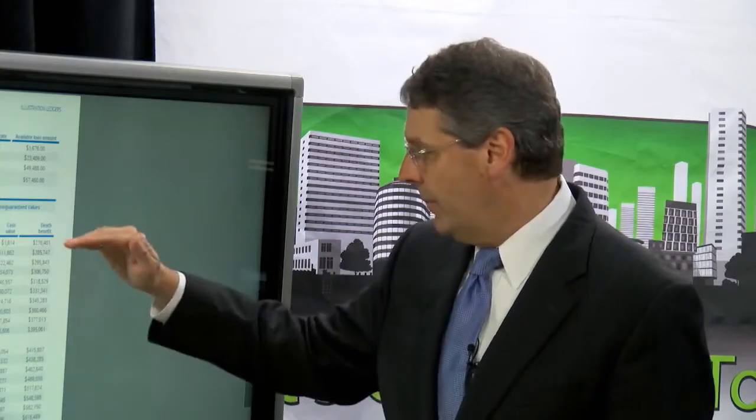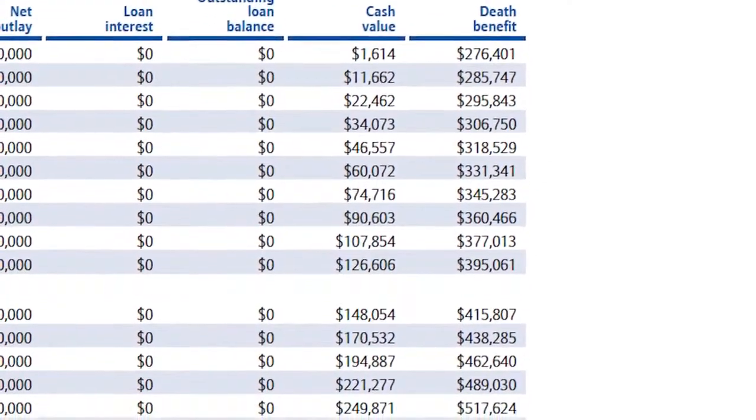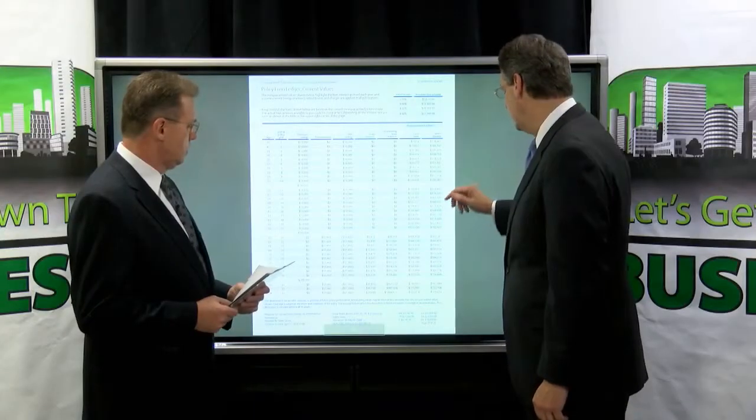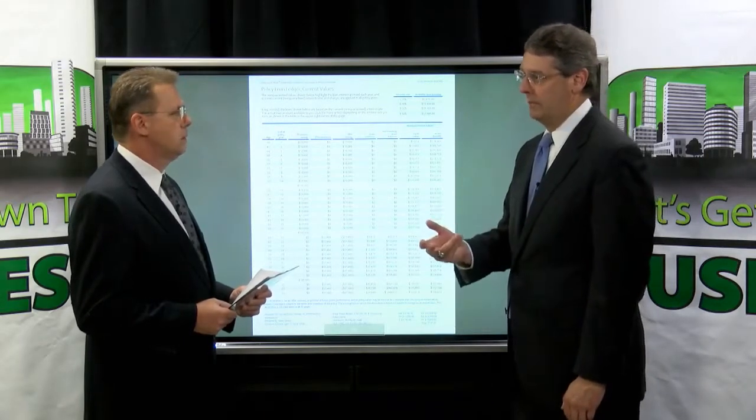Yeah, this is interesting, and I compliment Steve because of the way that he designed this particular policy, and it speaks to why you've got to go back and do annual reviews, take a look at, are you at that maximum amount of cash value versus death benefit? But our death benefit really continues to increase. Now, we manipulated the policy downward at this point in time, but cash values continue to increase as well as the death benefit, and that tells me that we have a properly designed policy.